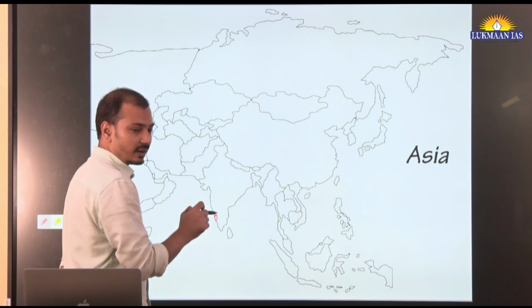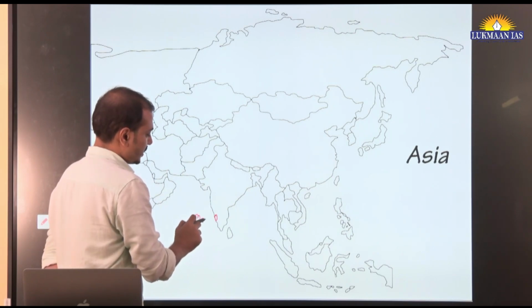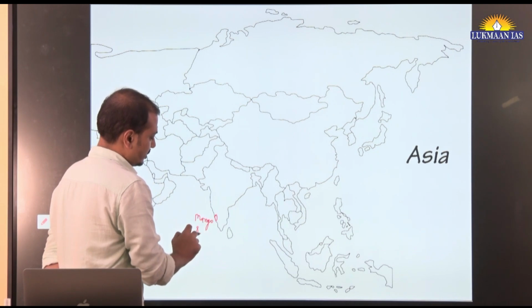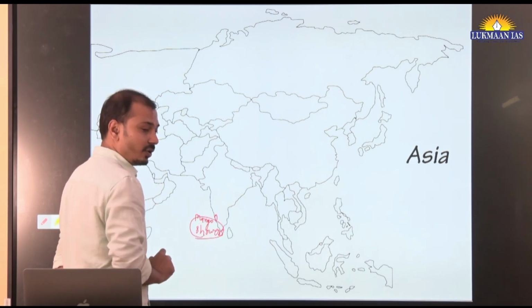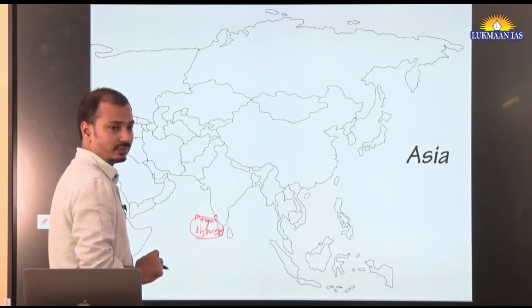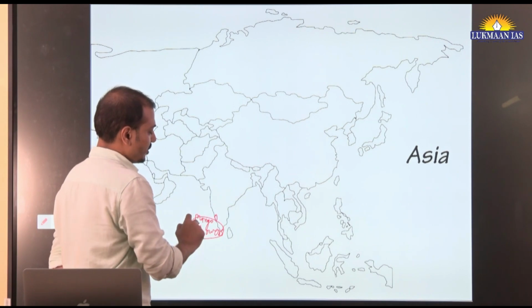In the Karnataka coast and Karnataka region, North Karnataka, they are called mango showers. The reason is they help in ripening of mangoes. This rainfall helps in ripening of mangoes. Okay, that's why mango showers.